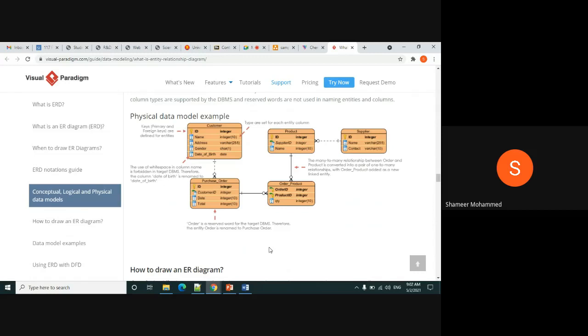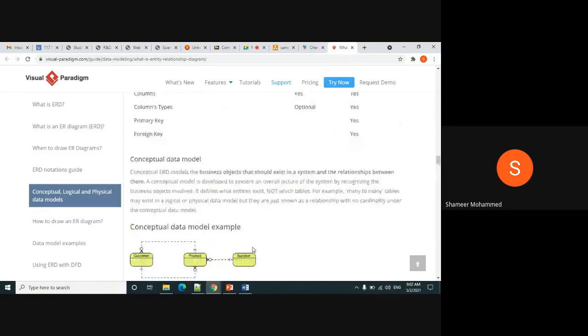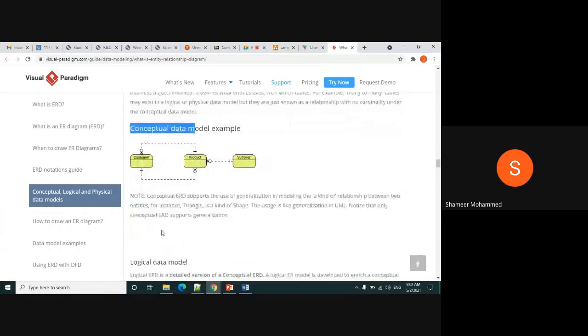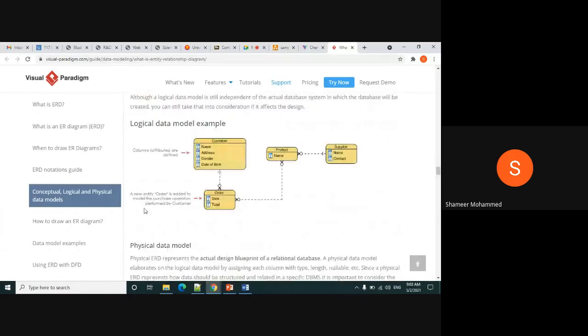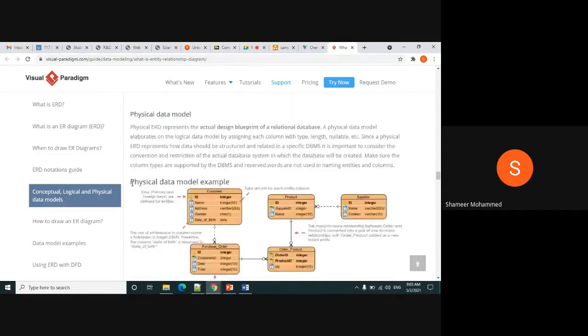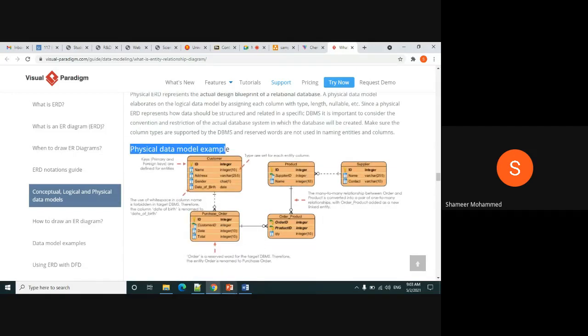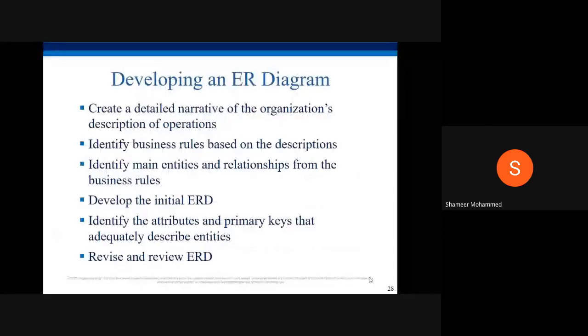It is very important. Conceptual design, logical design, physical design. Here you will define the keys, indexes, those things. So these are the steps, the way to develop an entity relationship diagram.